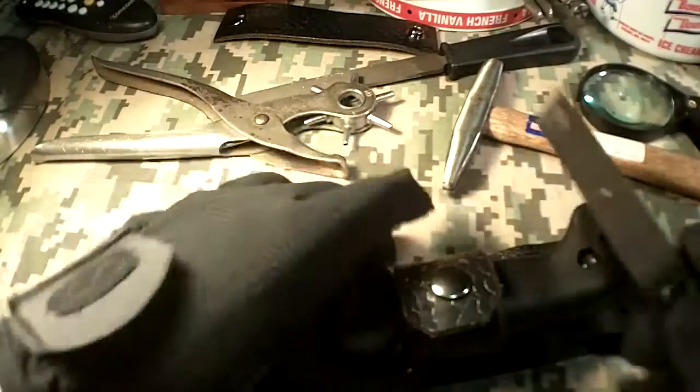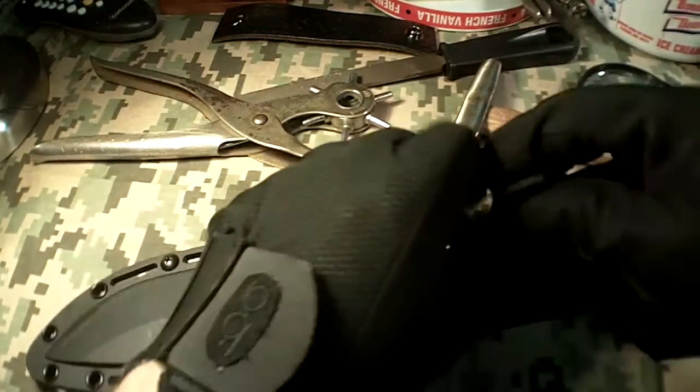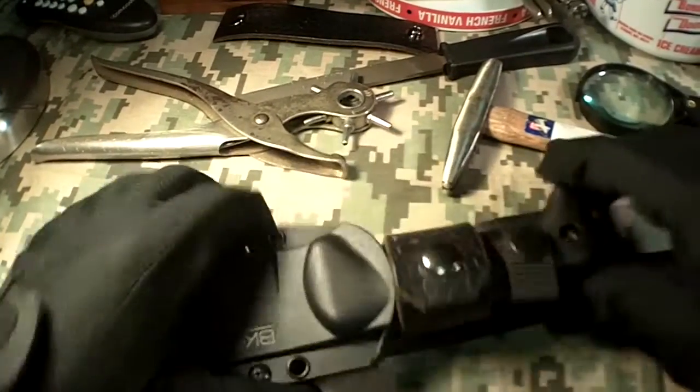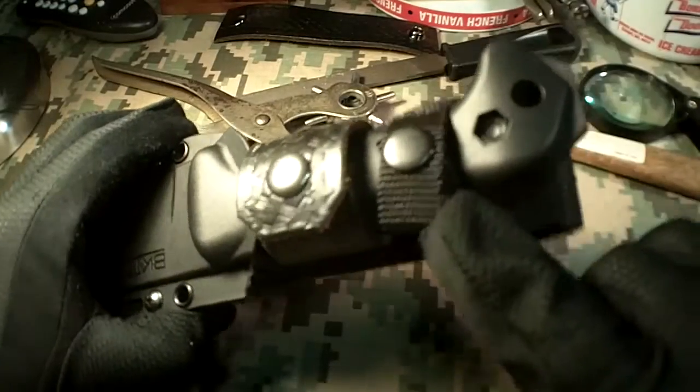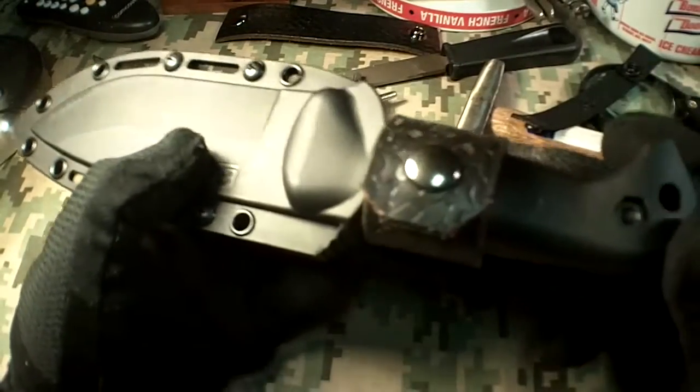This is the one it came with. I mean, there's nothing wrong with it. It just doesn't fit the knife. Here's what it looks like when it came. That's what it looked like when it came. I just took that one off and put this leather basket weave retaining strap on.